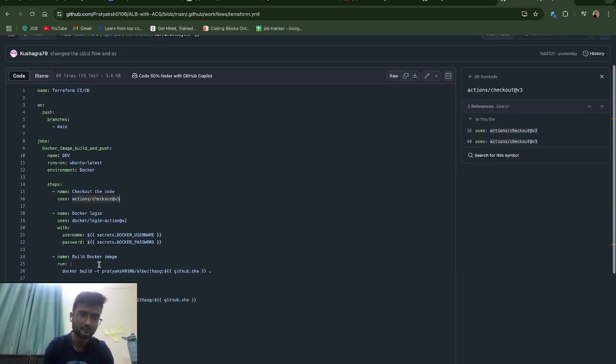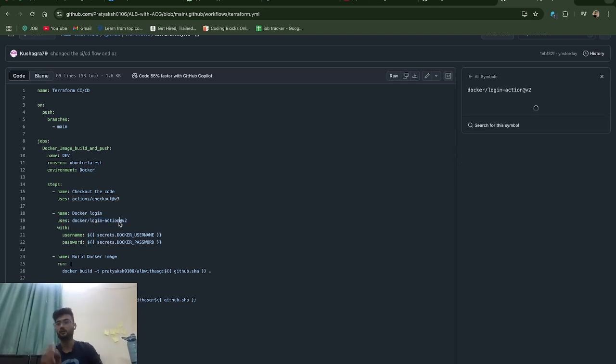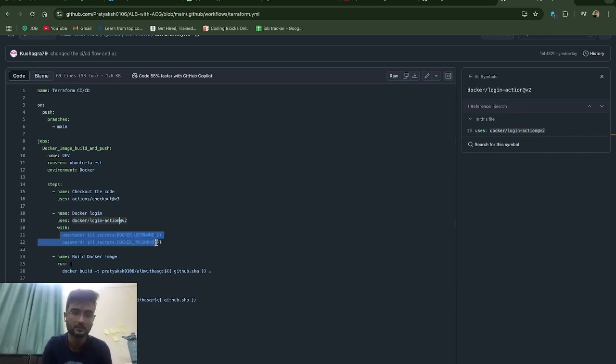Now after that, I have written the name of docker login. Now this is again using a predefined action. In the predefined actions, there is an action by the name of login dash actions v2. What it does is, it will help you log into your docker, so that you don't have to enter your docker id and password again and again. Now it is using the username and password.